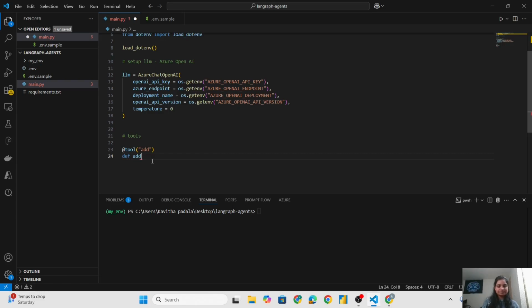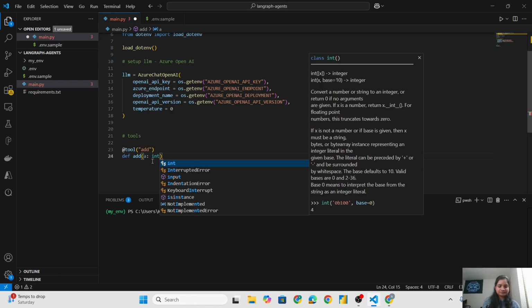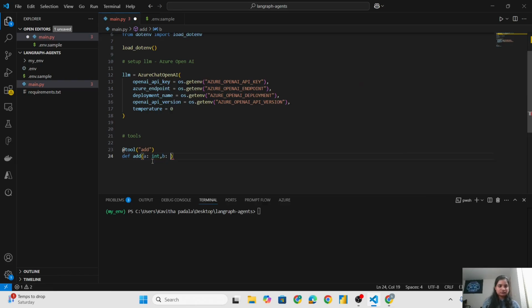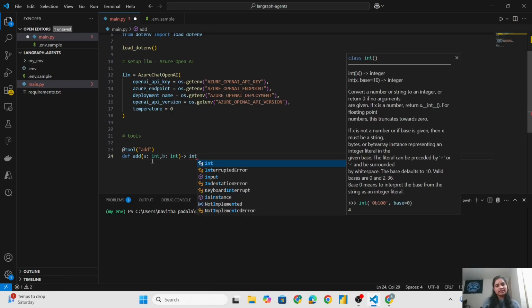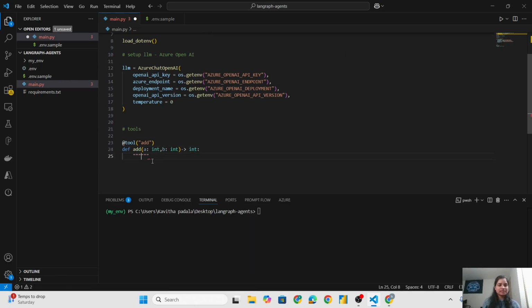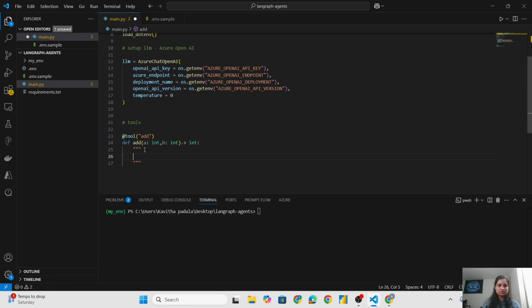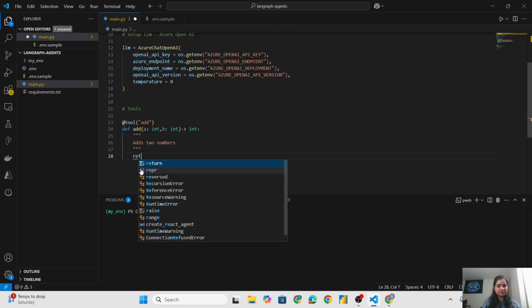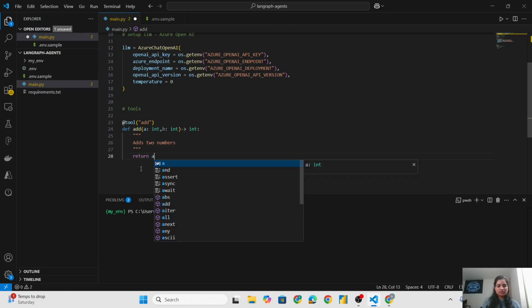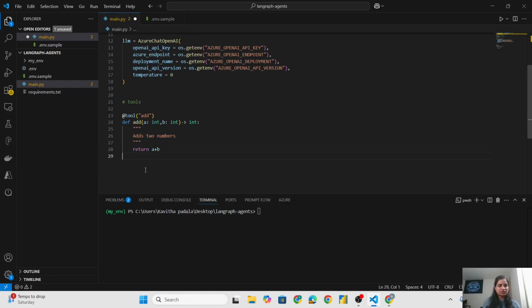So def add, it takes two parameters a and b of type int. The return type will obviously be int. Let's give a docstring comment, which adds two numbers. So it returns a plus b. That's it. This is how we define our tool.